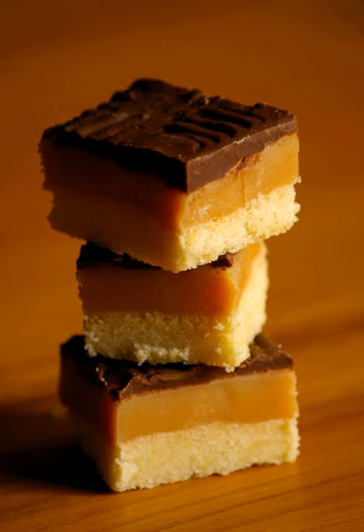Some of the first known recipes and references are in Australian journals and cookbooks from the 1970s, most notably in the Australian Women's Weekly, where it is known as Caramel Slice. The alternative name Millionaire's Shortbread seems to have originated in Scotland. Highlighting just how popular this confection has become outside of Australia and Britain, the dessert was featured in a 2018 episode of America's Test Kitchen, accompanied by a recipe.